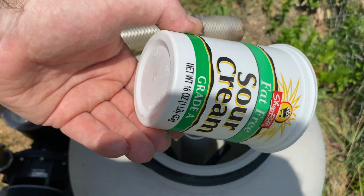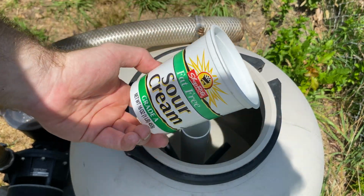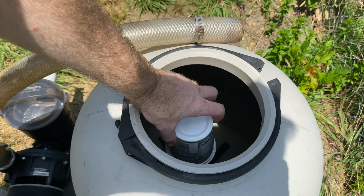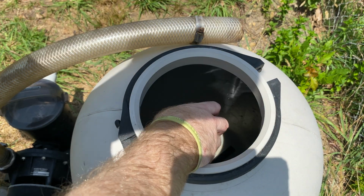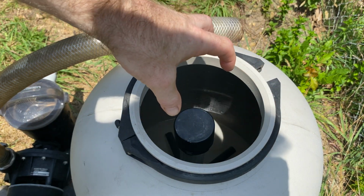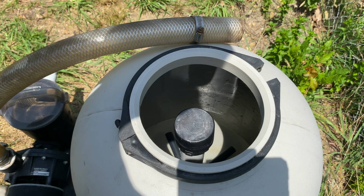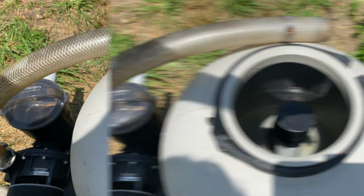Or if you don't have that, you can just get a plastic cup or a container. I use this to water my plants when I'm growing baby plants for the garden. I'm doing that as well. We'll just put that on top like this. So we're gonna try this little cup one because it's smaller. Then I'm gonna put some media in, and I'm gonna try to get this in the middle a little more. I am gonna put a little more water in there as well. And then I'm gonna show you why I'm doing this.